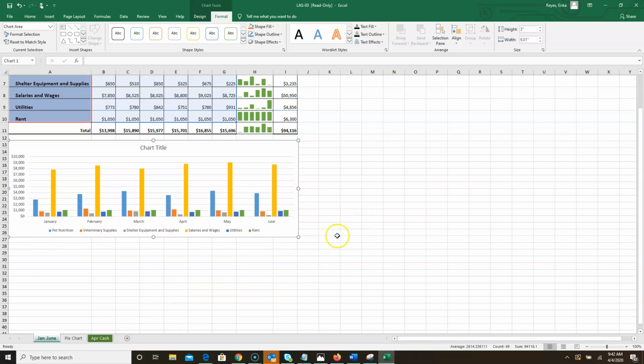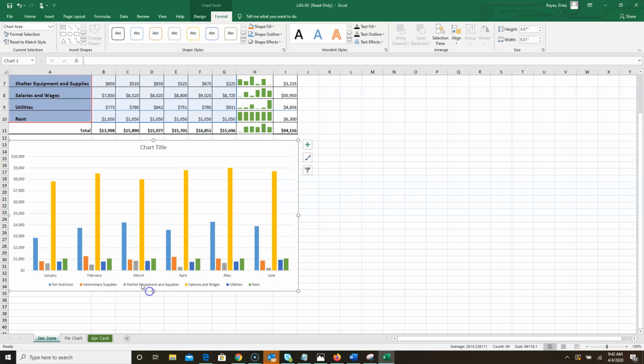You can try to work with some of the tools here. This is called the chart elements, and this is the one that you're going to be using a lot, so pay attention to little details. As I mentioned before, this is all repetition of what we have done already under Excel Chapter 3, Pause and Practice 3.1, 3.2, and 3.3. This is just to see how much you're understanding and how much you are remembering in terms of some of those tools to work on under Chapter 3.